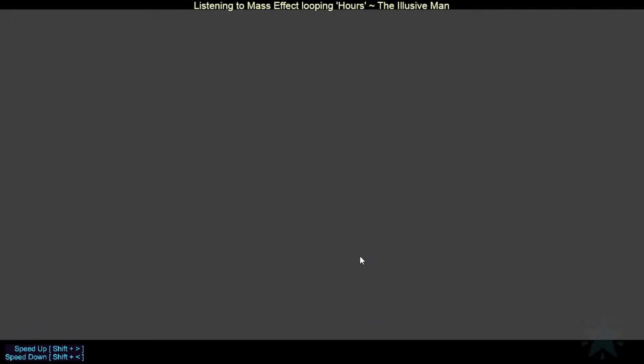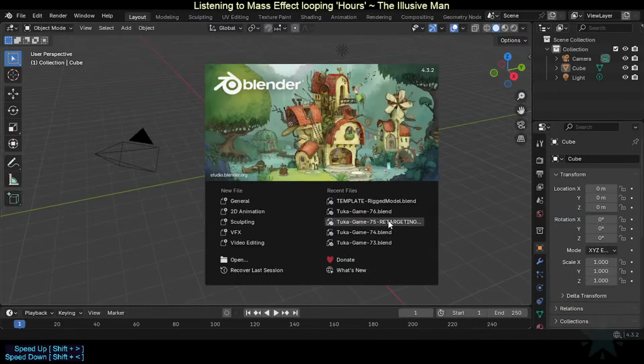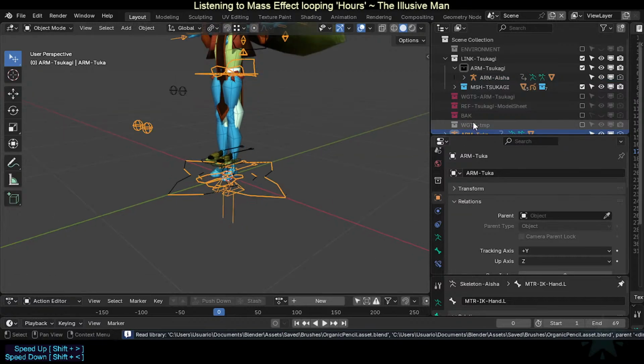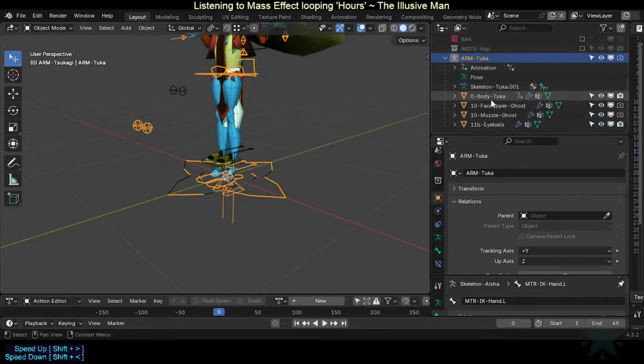I don't know. I think I've lost some progress here. Yeah, we've lost unfortunately some progress.